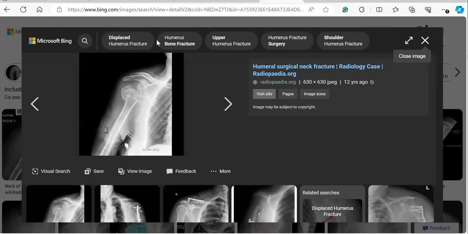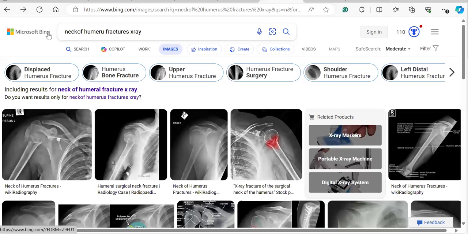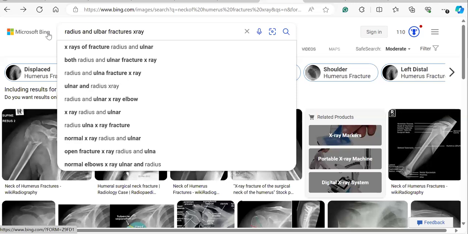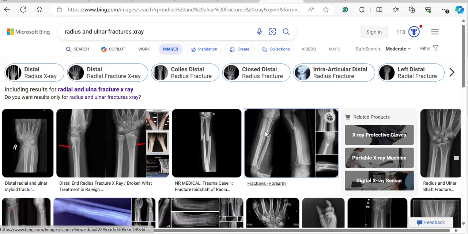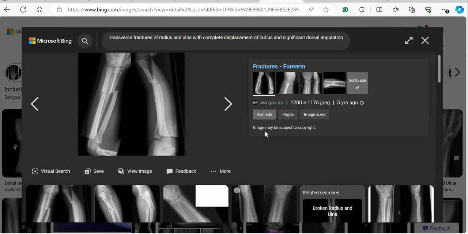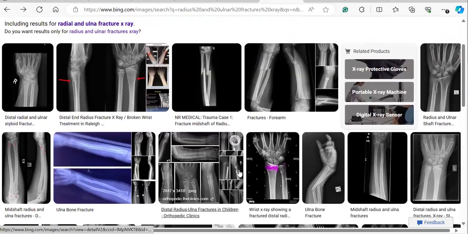Let me show you how it will look. Most of the time, if someone has a bad injury on their forearm, both of these bones fracture. Having just one bone fracture is not common. You can see the shaft of the radius and ulna have both fractured. For something like that, they would need a reduction and then a plate put in.